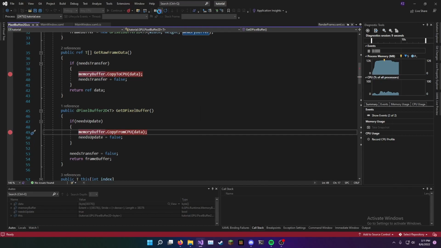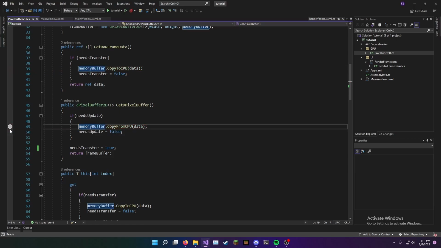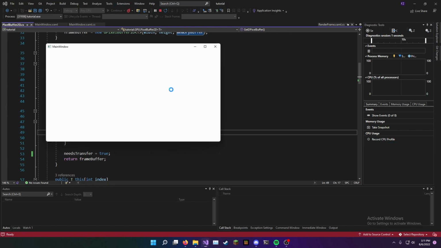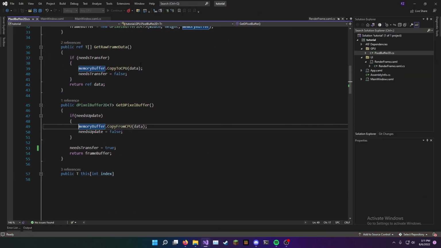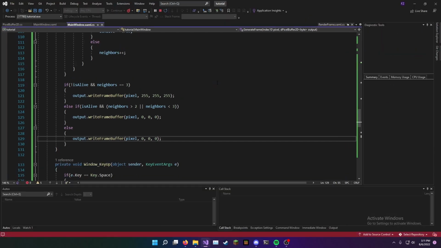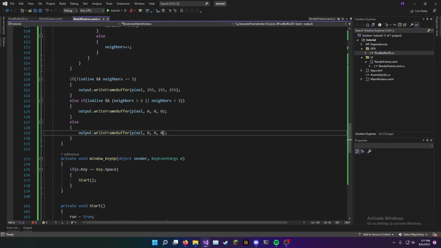Oh, I see what happened. I wonder how many of you noticed this. That needs to be set to true. Now it's going to work. Now we should see purple when we run. Oh, that's terrible. Let's turn that off. Okay, so we'll change that back to 0, that back to 0. Run it one more time. Perfect. Okay, so that's running on the CPU, remember, because we're still debugging.